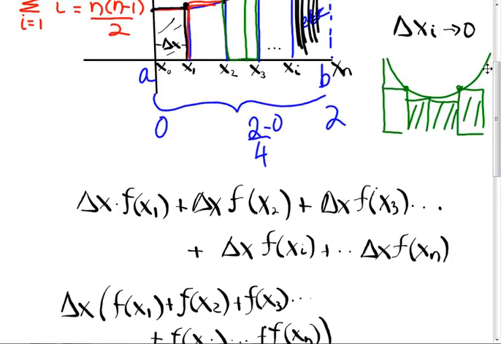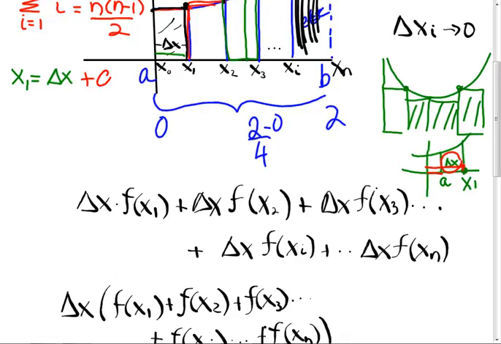What's x sub 1? X sub 1 is one of these delta x's, because we started at the origin. But what if we didn't start at the origin? What if our graph did this? What if we started here at a and then we went over a delta x here? Where would my x coordinate be? I want to find where I am here on the x-axis. I have to go a distance, right? And then I have to add in my delta x. Does that make sense? So this is plus a.